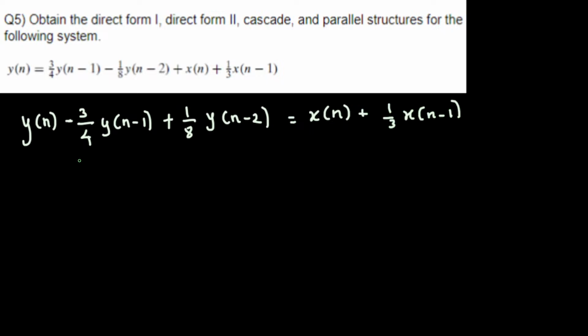If we arrange it this way, we don't make mistakes in the signs, because when we put it in the H(z) form, we put the x coefficients on the top and the y coefficients on the bottom, and whatever shift we have will be represented with the z transform. So if I express the x terms in the numerator, x(n) has no shift, shift is 0, which means 1 times z to the power 0, which is 1, so this is just going to be 1 here, and then plus 1/3, and we have a shift of minus 1, like shifting 1 unit to the right, which means z to the power minus 1.